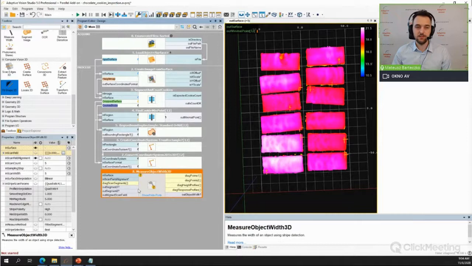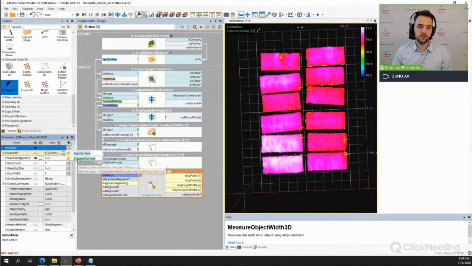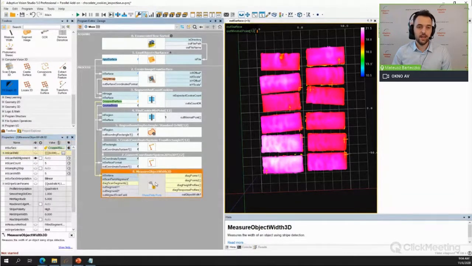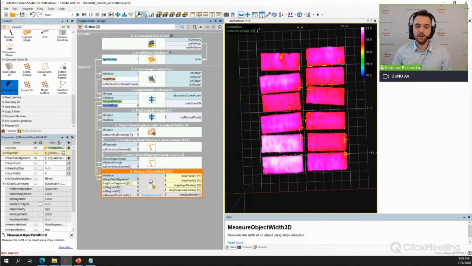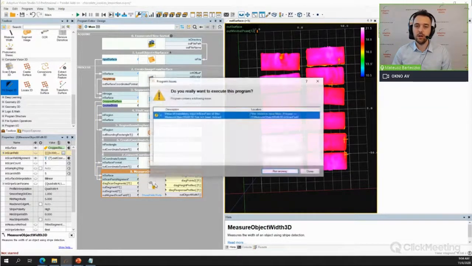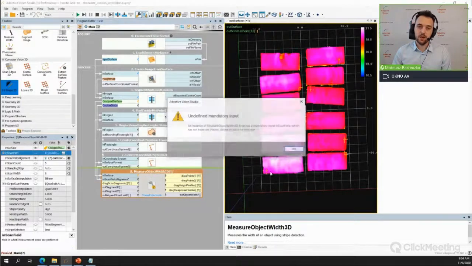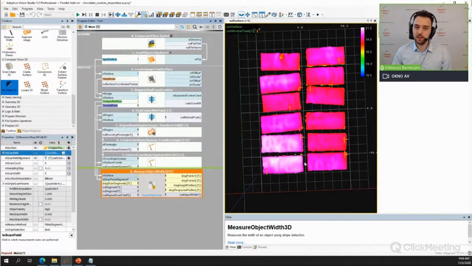This filter measures the width of an object using stripe detection. I need to connect the input surface, the cropped one, and connect the coordinate system. You can see the square brackets here, so it means that this tool will be executed in array mode for individual cookies.